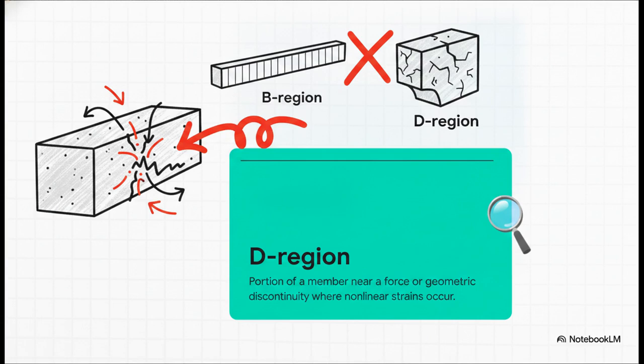And hey, that applies beautifully to what we call B regions, or beam regions, where the strain due to flexure varies linearly through the section. It's safe, it's predictable. But then, we have D regions, disturbed regions. These pop up near an abrupt change in geometry or loading. Think like a corbel or a really deep beam. And surprisingly, within a distance h from these discontinuities, the strain distribution becomes highly nonlinear. Standard linear math just completely falls apart here. We literally have to use a different approach.